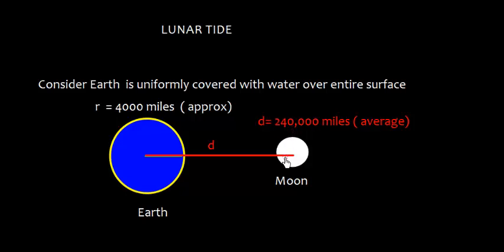Let me write the radius of earth, which is approximately 4,000 miles, and the distance of moon from earth—we are talking about the center here and the center here, the center of the earth and the center of the moon. The average distance is 2,40,000 miles. So we can say that there are two points here, one is P and another one is P', and the ratio is 4,000 divided by 2,40,000, that is 1 by 60.